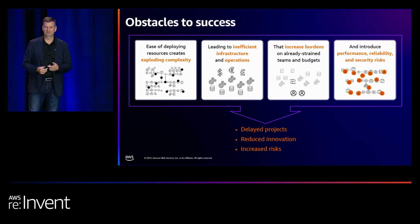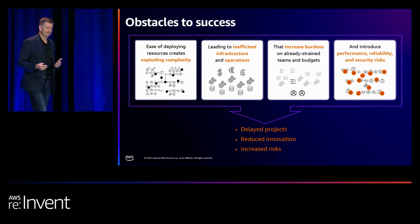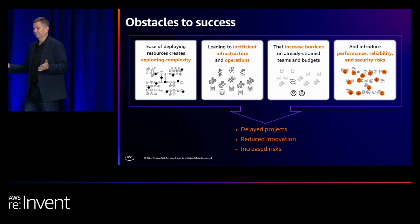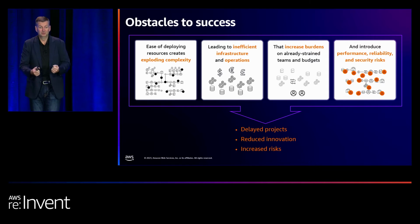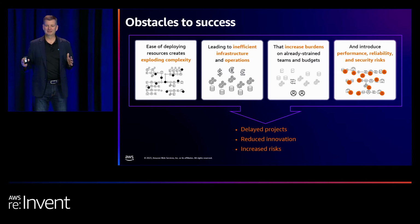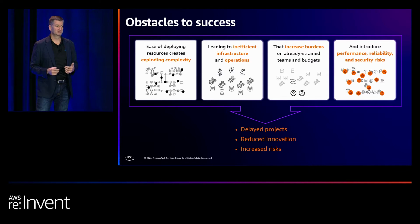You need an easy way to deploy resources across your organization, right? If you have too many silos of how things are being done, it leads to inefficiencies across the board. That increases burdens on budget, resources, just the people in your organization who understand and know how to do things. There has to be some sort of centralization going on in an organization when it gets to a certain size. That size is different for everybody. Starting small, I think the true pure DevOps process is still a very good thing. It's a way to get moving fast and a way to get everybody aligned. But at scale, if you have too many of those pockets across your organization, the polyglot gets way too much, right? It's hard to maintain, it's hard to hire for, it's hard to keep going. And that introduces performance and reliability concerns across your organization.